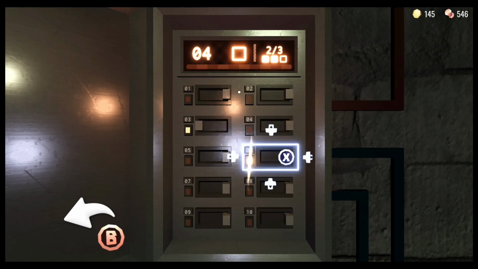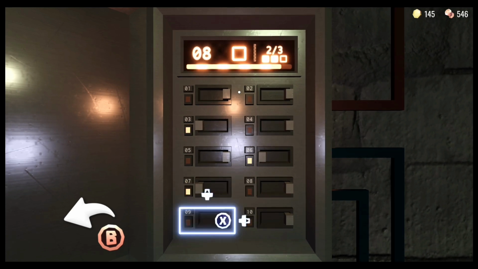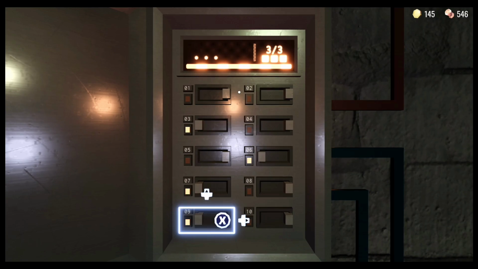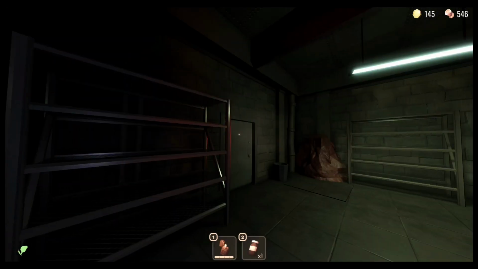It says 6, 7. Then it says question mark. Then it just says question mark. So now I need to watch out. 9, 9, that's what's now lit up. Yes! Elevator power on. Yo!